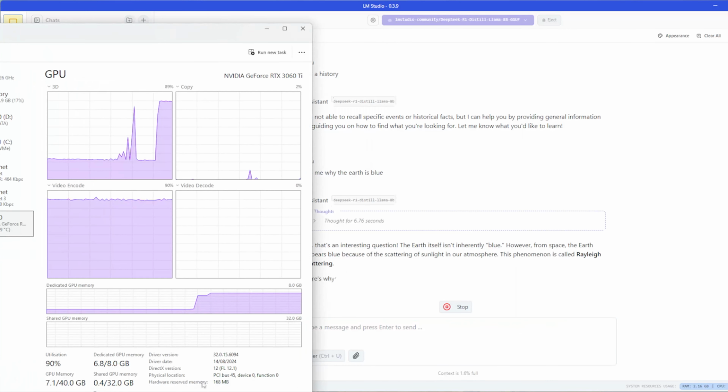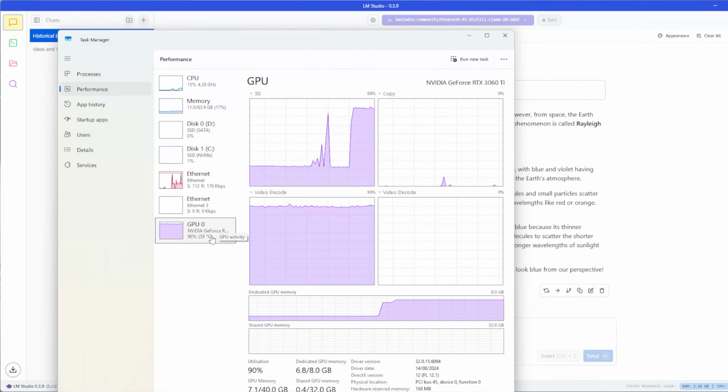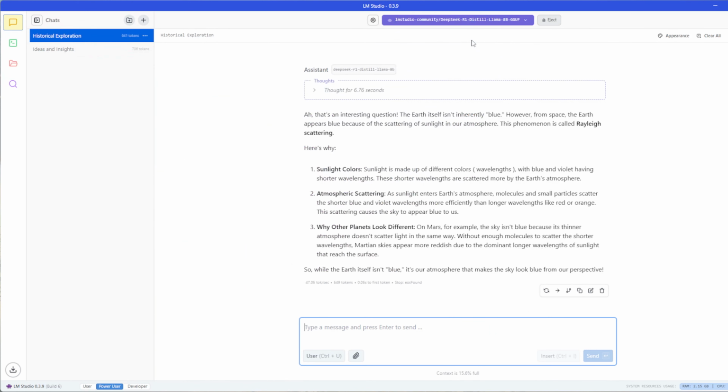Of course, you need to keep in mind that all these answers use quite a lot of your GPU. If you don't have a GPU, it will not run as efficiently as you expect. In this case, I'm using the 3060 Ti. If you have a more powerful GPU, it will run better, but all the information will be local. Everything that you put there will not be delivered to any other service.